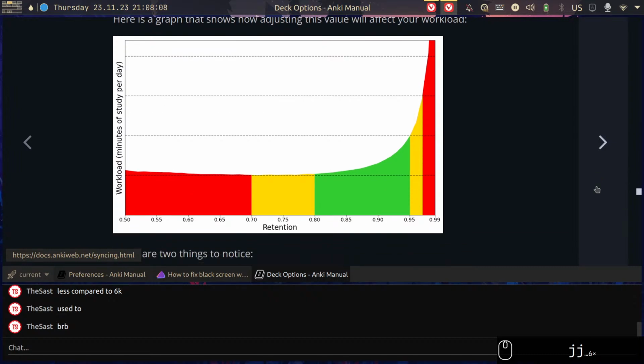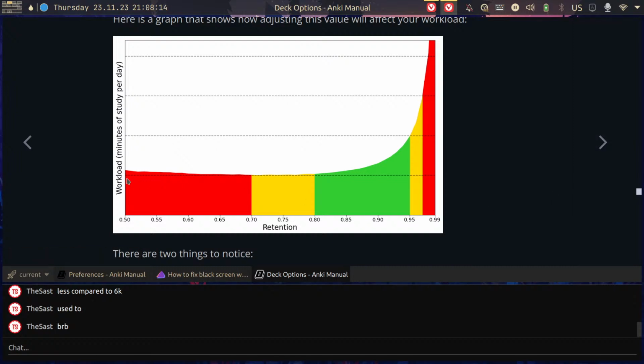And look just how much this changes. If you do 50%, you interestingly spend more time than something like 80 or even 85, I think. So the best place to be in is 80% to 95%. So here we are at 90%.